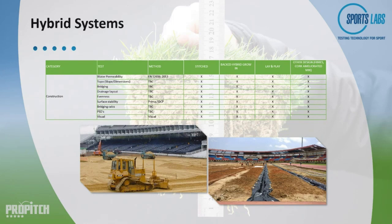And things like the stability of the soil, so the stiffness and the bearing capacity, the particle size distribution of the sand, which is key to not only sustaining healthy growth, but to make sure the pitch does have a good infiltration rate going forward. And do a visual assessment, make sure there's nothing that jumps out that's been a problem. So these are the kind of things that we would be advocating at the construction phase, and there's more information available on this offline if anybody wants to know more about how you would tackle testing and measurements to deal with these topics.